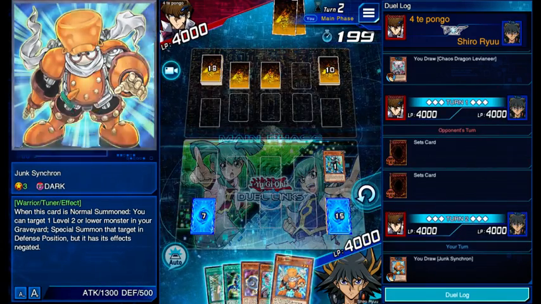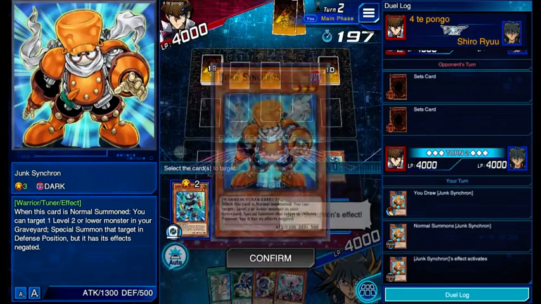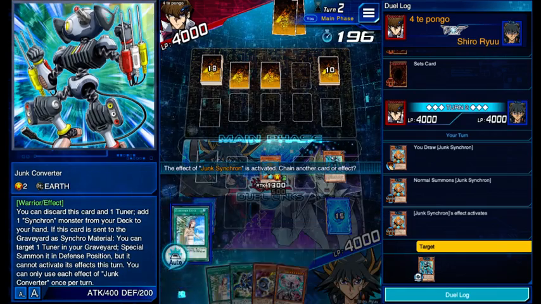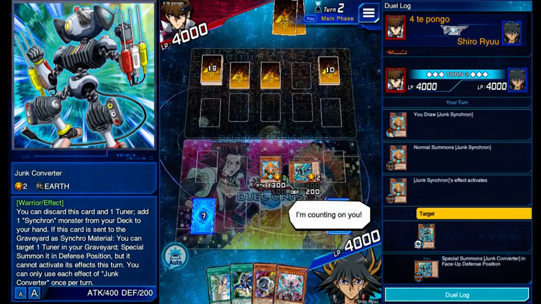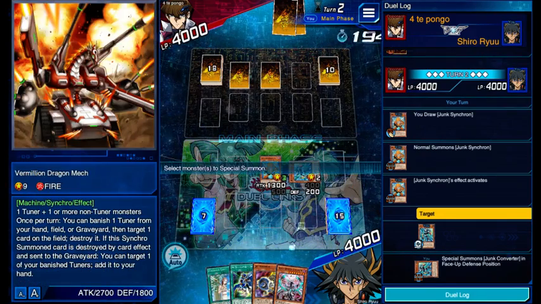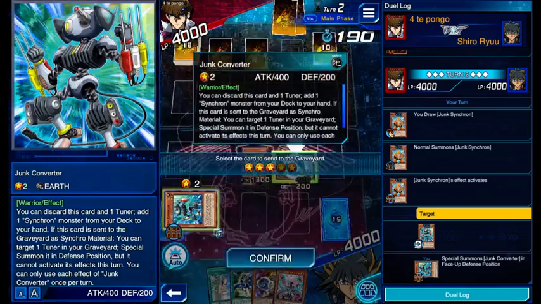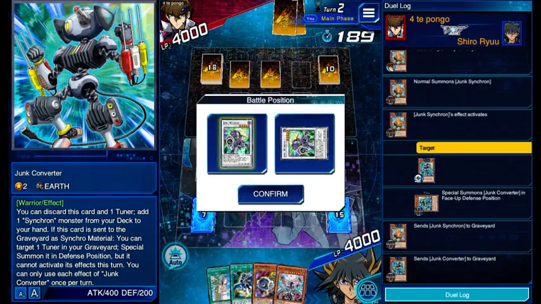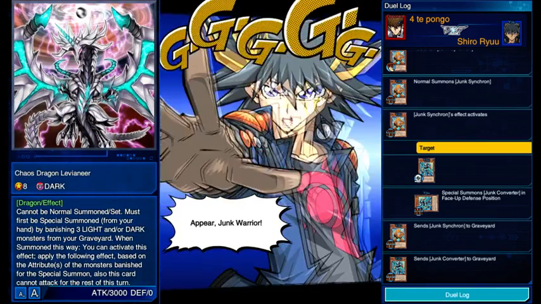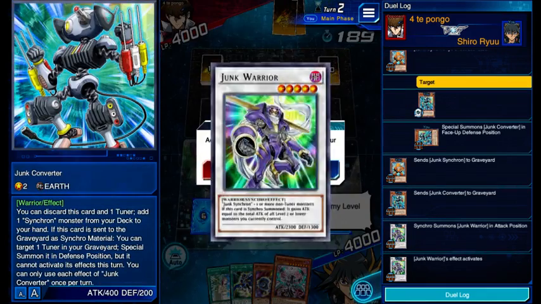Here's Junk Synchron, the tuner monster. Junk Synchron's effect. I'm counting on you. Special summon a monster. I'm legit not too thrilled about this at all. I honestly feel like dumping Levianeer just so I can have another dark monster in the graveyard.